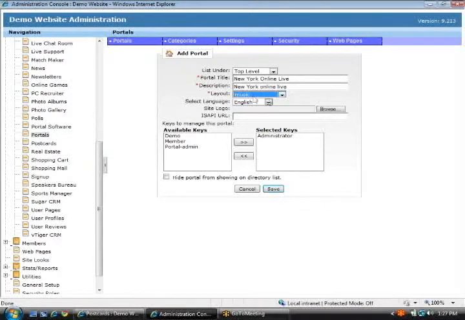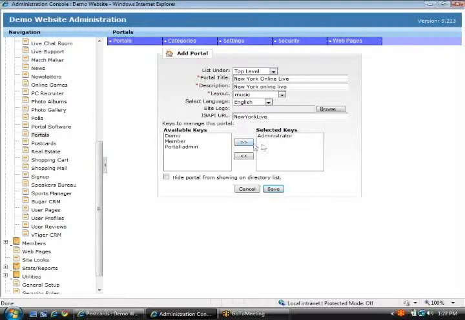All right, which means that when somebody is looking at this new portal that I create, it may be totally different from the main website because it's using a different layout. If I have a logo for this new website, then I can upload the logo now. But if I do not upload a logo or an image for it, then it's going to use this as the title for that portal when the user is viewing it. We will see the illustration now. For example, here is the ASAP, which helps with search engine optimization. So I'm going to put New York Live.